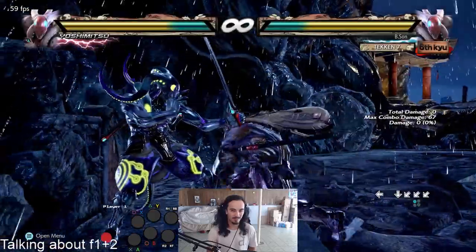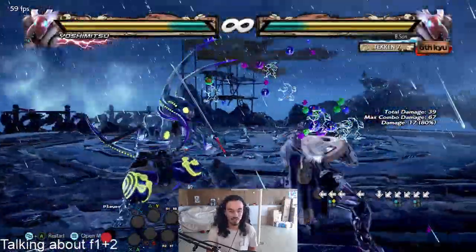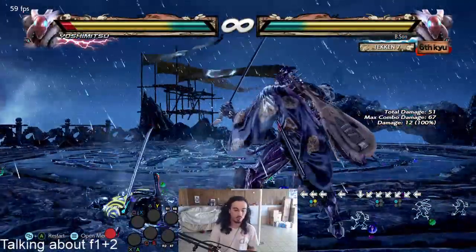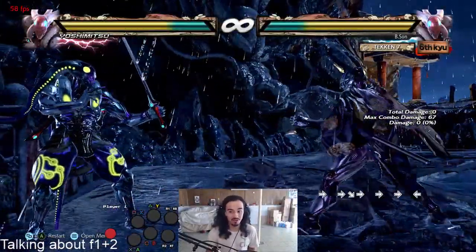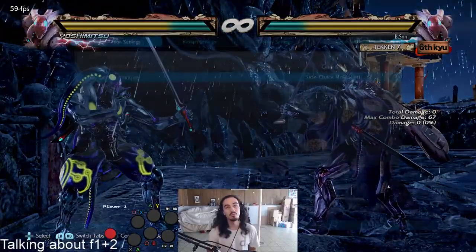Given you have to time it properly. But yeah, that's the idea. So it's a really, really good move at the wall. It's really good. It's good in general. It's easily one of Yoshi's strongest tools, but it's super good at the wall.